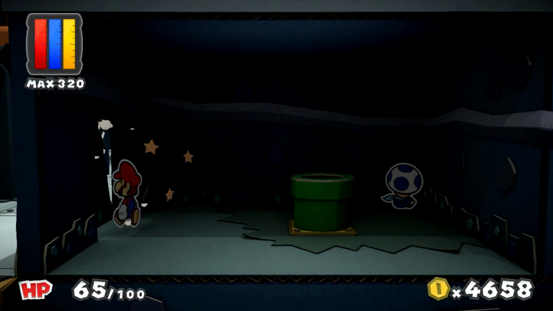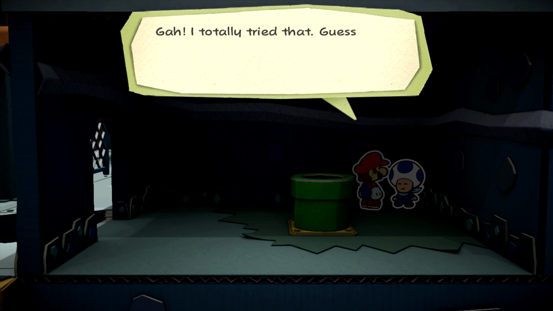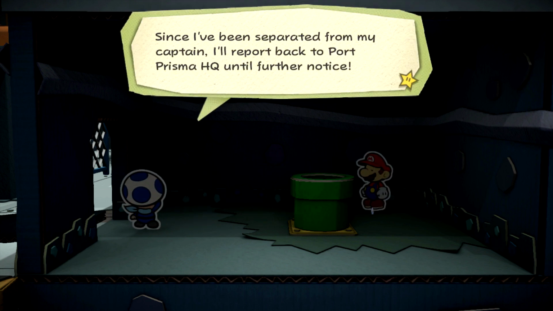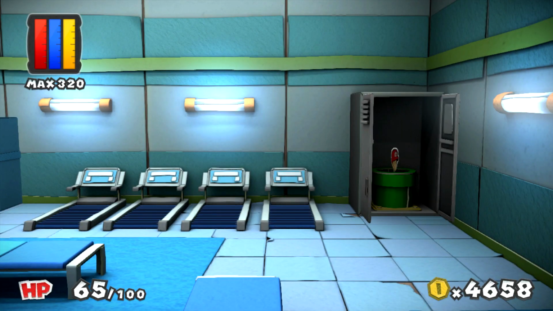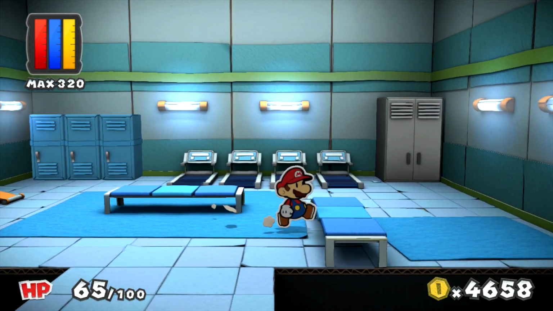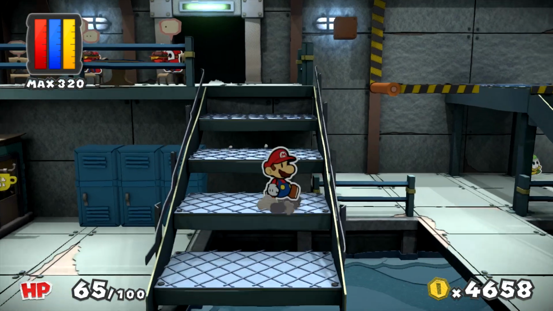But there's another one of these blue Toads hiding in here, and for I don't know what reason. I guess he doesn't like the sound of working out. He's just trying to avoid having to train with his buddies. All right, go ahead. Report to Port Prisma, you good-for-nothing piece of garbage Toad. Dude, I'm pissed off right now. These Toads don't do anything. I'm sitting here rescuing them, and they're just making my job harder when they could just not even appear here. Don't make an appearance, and I don't have to save you guys. They just get caught up in all the Shy Guy drama and trouble.